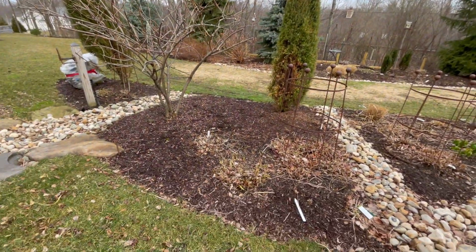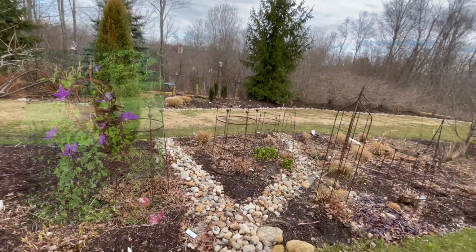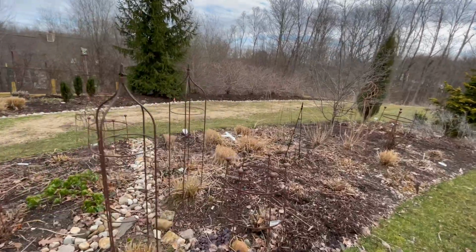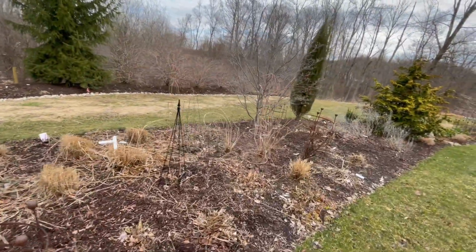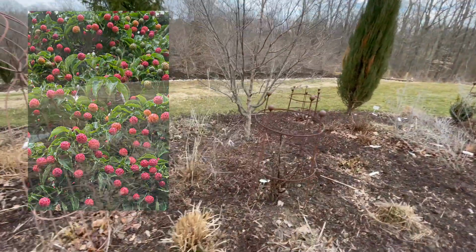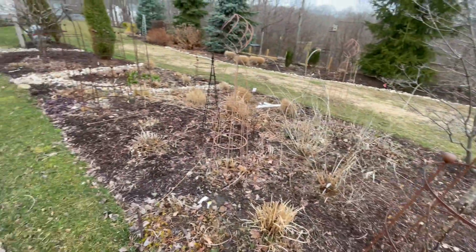This bed has hydrangeas and clematis and roses and phlox and Kousa dogwoods and many daylilies and grasses. I'm a big collector of daylilies. Here's a close-up of the Kousa dogwood fruit, Lady of Shalott, David Austin roses I have in this bed.